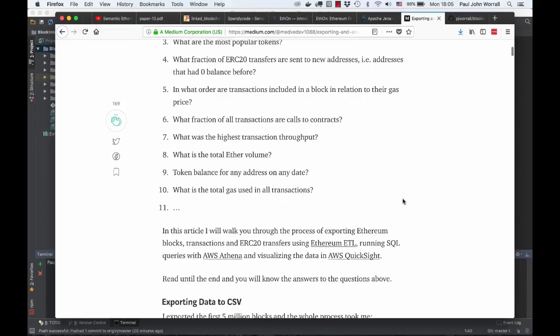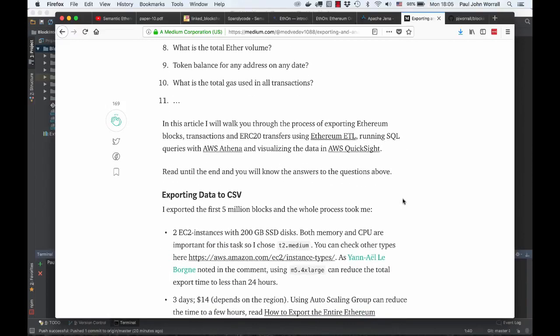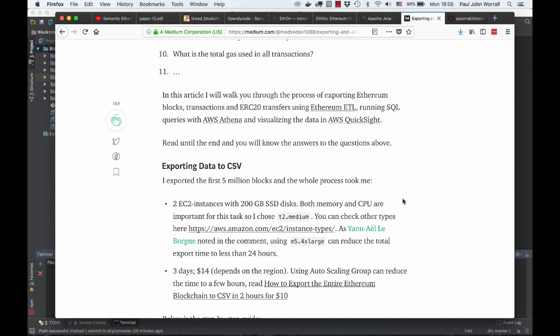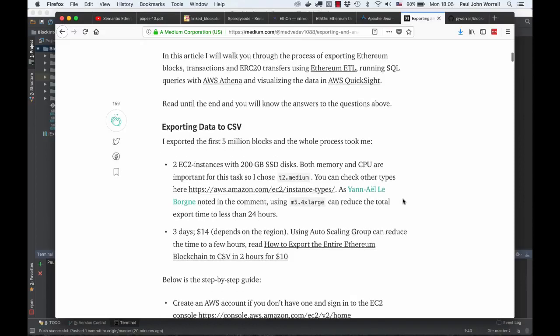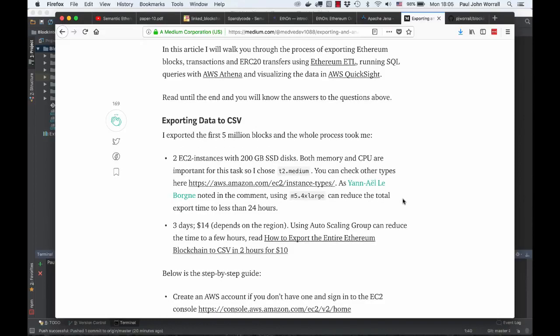But he's got some instructions here on how to use some Python scripts that he's written to do an ETL to pull out of the blockchain the data effectively. He's doing it in particular with the destination of running SQL queries on it, and he's talking about how to use AWS. That's completely unnecessary for me.